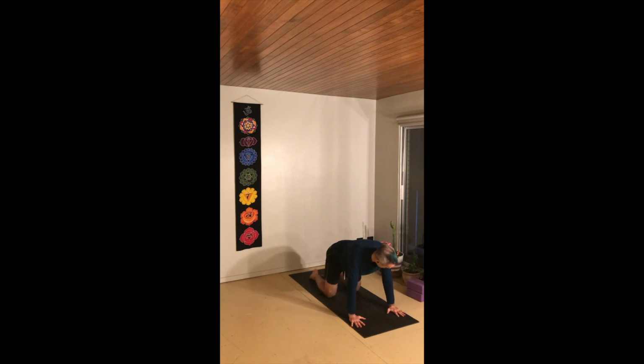Tabletop position, wrists below the shoulders, knees below the hips, tops of the feet can be flat on the mat, or you can curl your toes under. And we'll start by making some circles with our hips. So just begin to move your hips in a big circle around your knees.